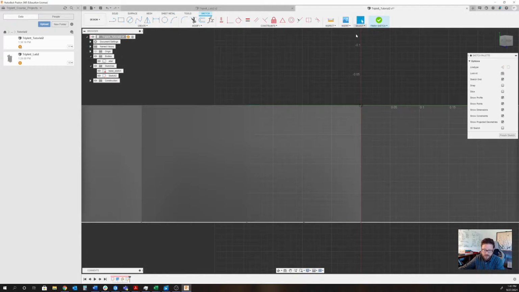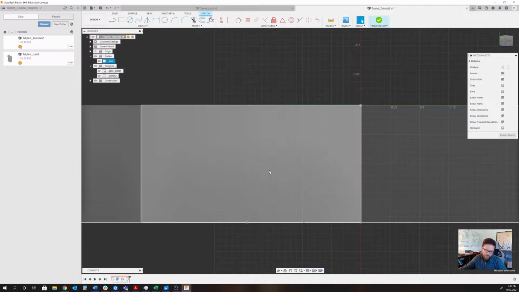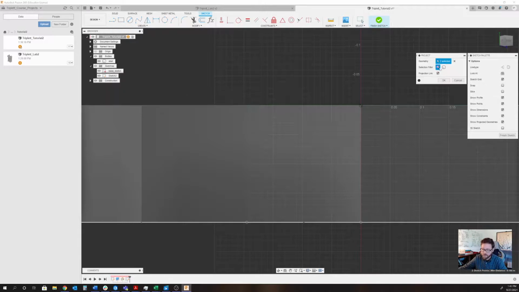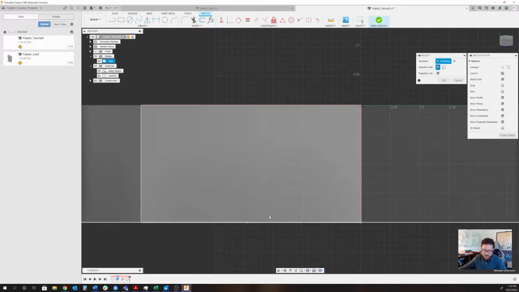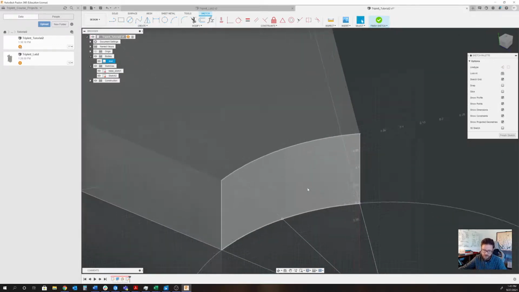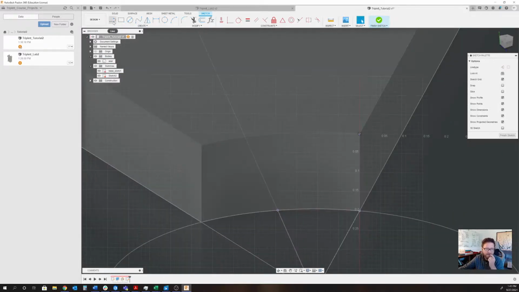So what I want to do is select each of these that I need. These 3 points are really all I need. I'm going to go to create and project, include project, or just hit the P key. I want to project from the origin as well. Okay, so now those points have been projected. And I'm going to use a line and just draw a very quick little triangle.